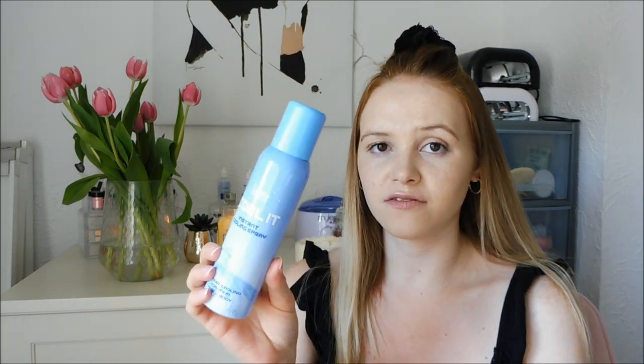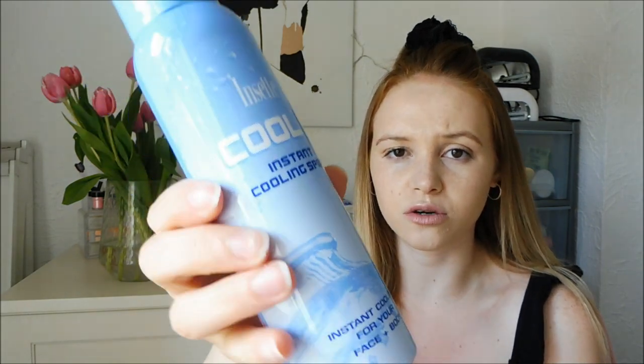I ended up using my hairbrush after I'd given birth — I couldn't care less what I looked like during labour, but I used it after my shower. I also loved using the cooling spray, but weirdly this is a full bottle and halfway through using it the spout broke. I almost cried — I just kept telling my mum 'fix it, fix it.' Definitely bring one of these even if you're giving birth in winter; it was amazing sprayed on my back and body.